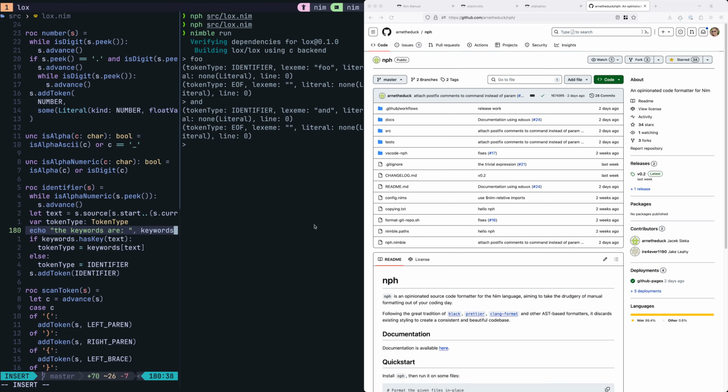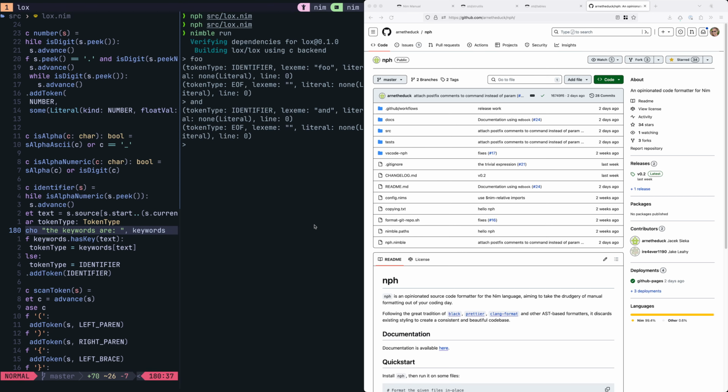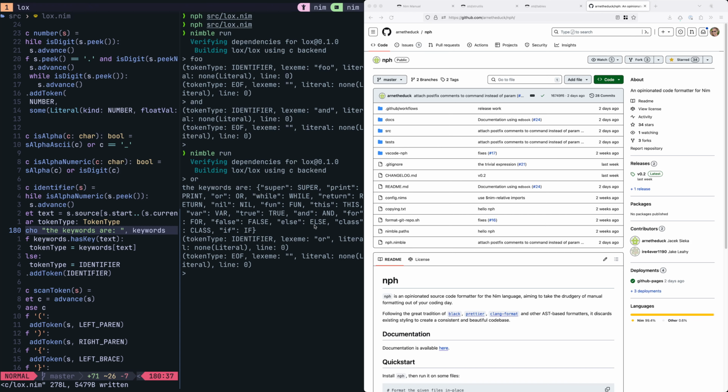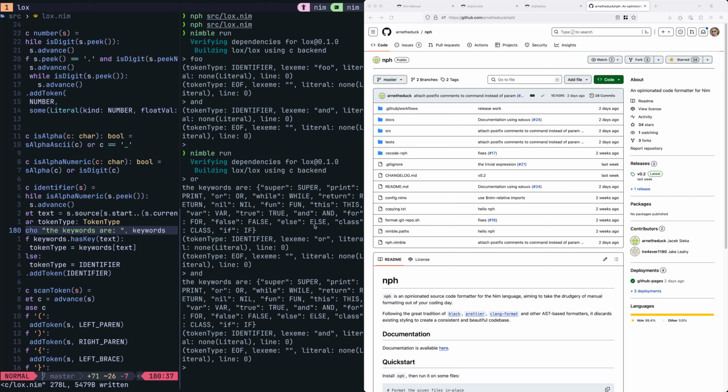Save that. Run this again. Okay, so it has the keywords, and it has and. Okay, so and is not and. And is an identifier, but that's not correct.